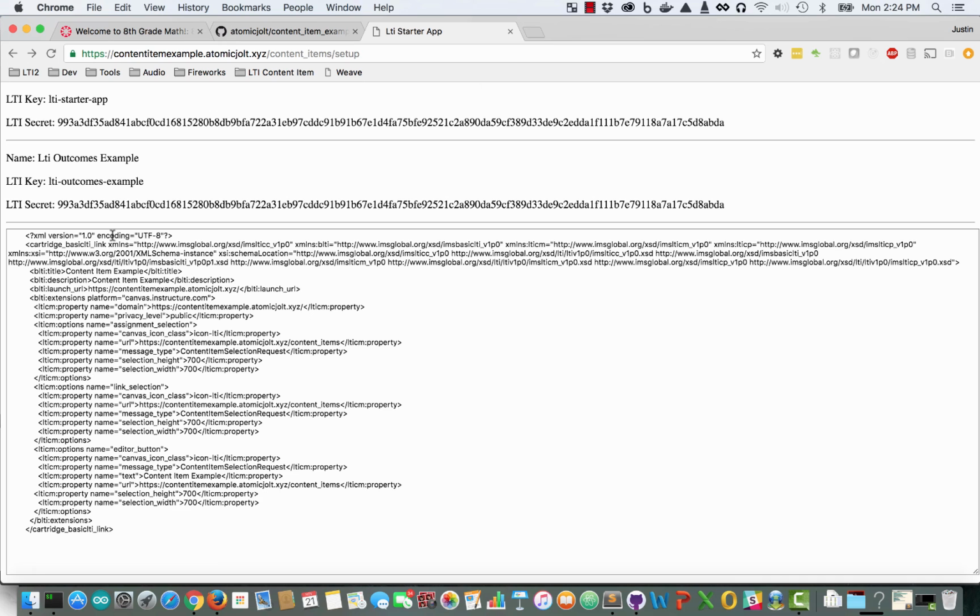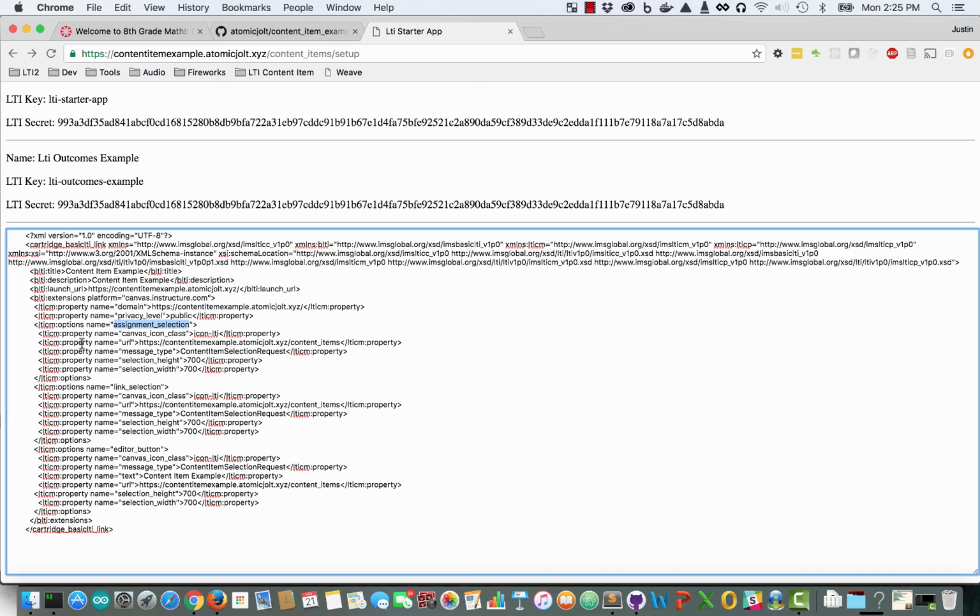All right, so walking through this setup, here's your title and your description. They're the same because you don't need anything any more sophisticated. The launch URL is going to be the root domain of the site. And then all of these are extensions. And so we define the canvas.instructure.com extensions. Let's see, then we've got privacy levels public so everybody can access it. We might want to change that to admin.